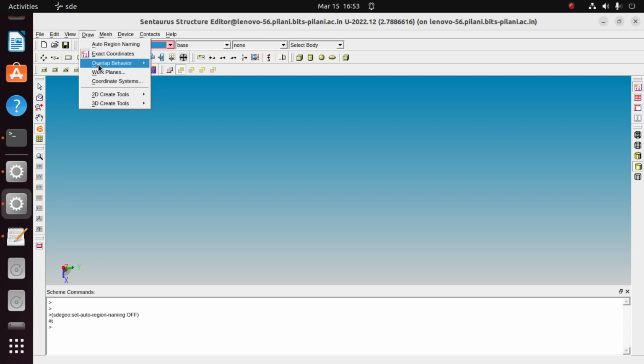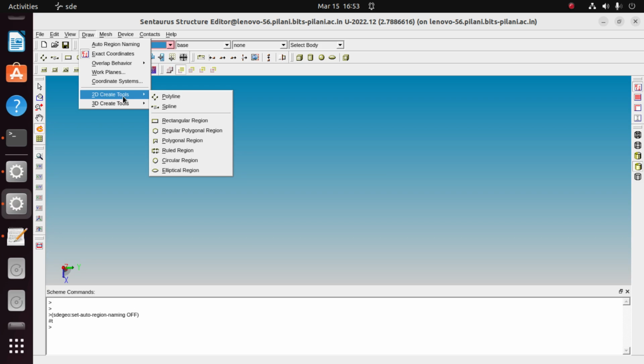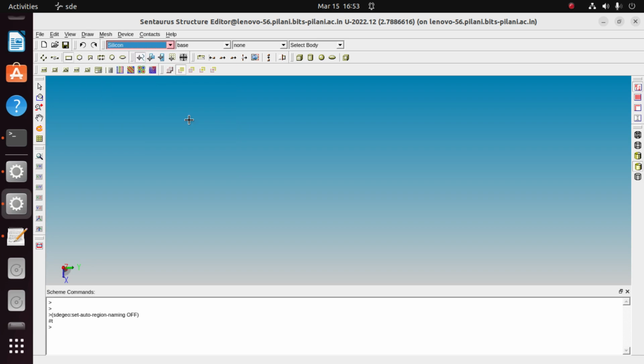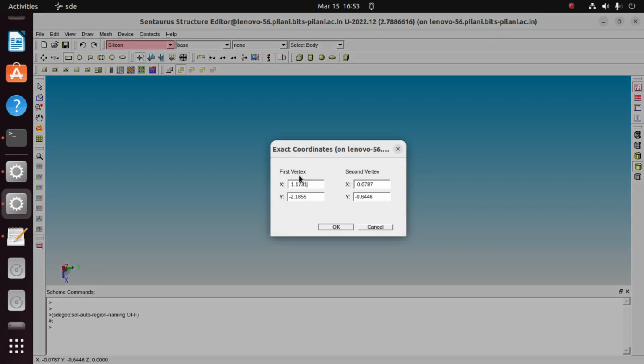Then I will come to the 2D create tools and select the rectangular region. Now I will simply drag my mouse and drop, and a pop-up message will come and ask for the coordinates. In SDE, to form a rectangle, it will ask for the vertices of that rectangle.